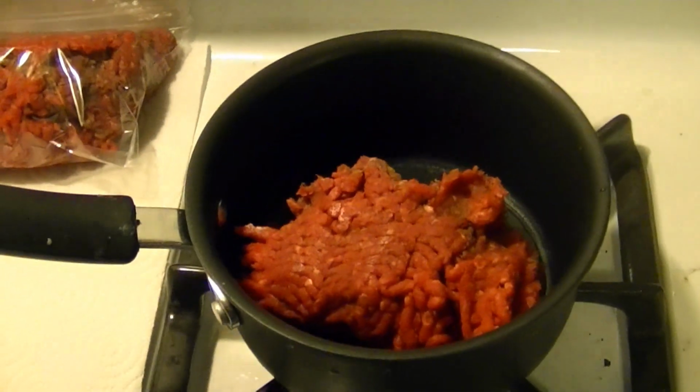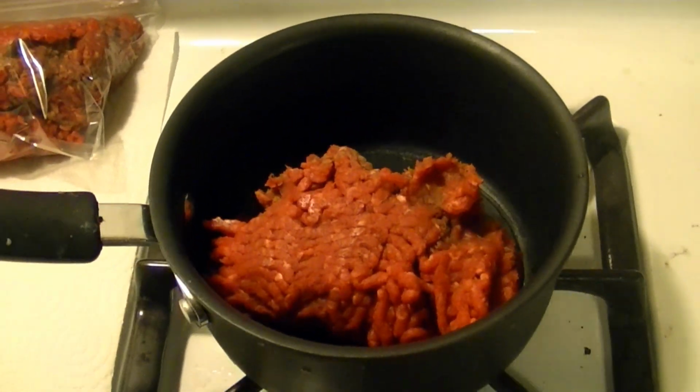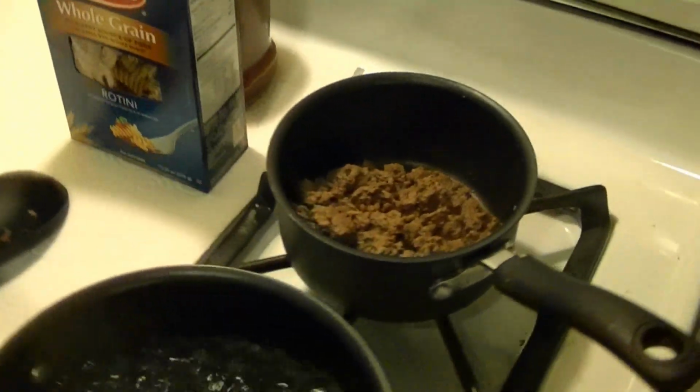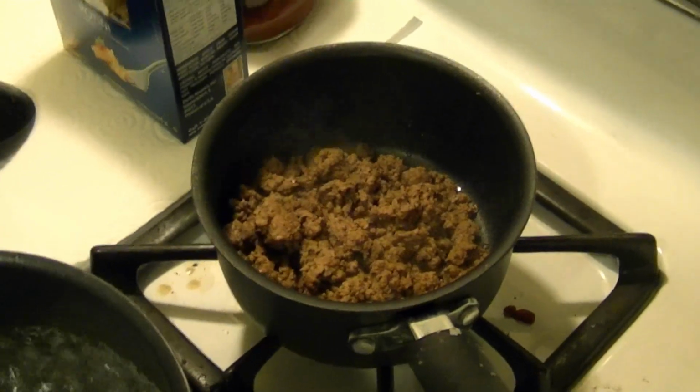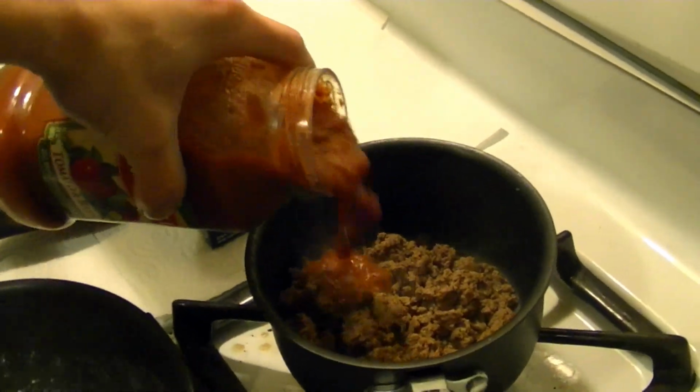So I'm going to go ahead now and brown my ground beef, and I'm just going to cook it up here and brown it, so we'll be right back. Alright, so now the water's boiling and ready for my pasta, and the ground beef is browned and I drained out the extra fat. So what I'm going to go ahead and do is add about half of my pasta sauce now.